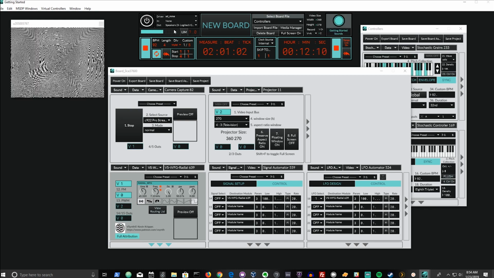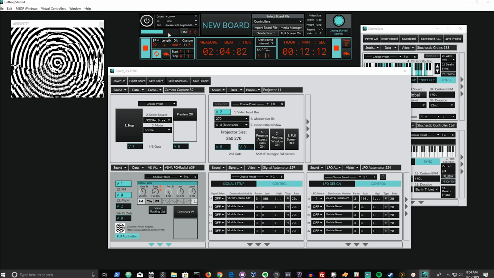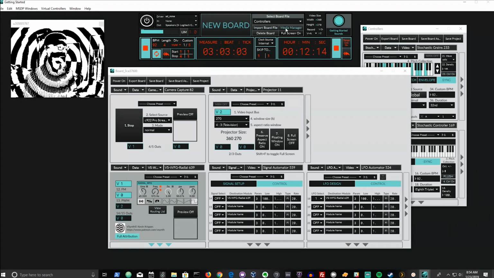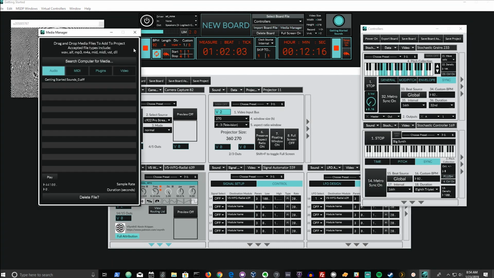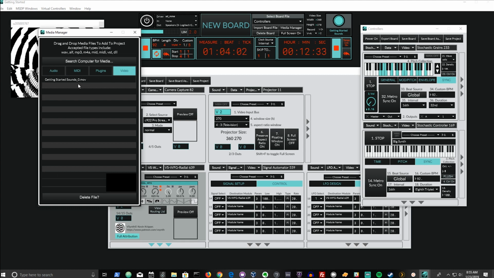I think that's enough. Now, we have at this point generated both a video and an audio file, and we'll find that in our Media Manager. We can see there's Getting Started, and there's our Getting Started video, and we can check those out and try them out. But one more thing I want to point out is that the files have this _0 appended to the end of the name, and that's done intentionally.